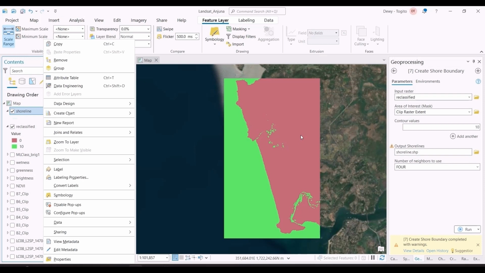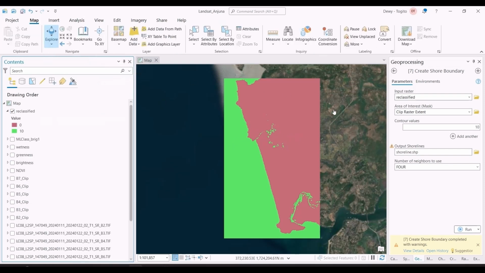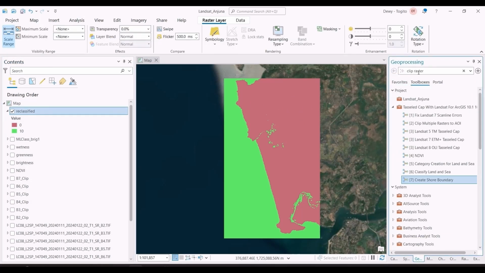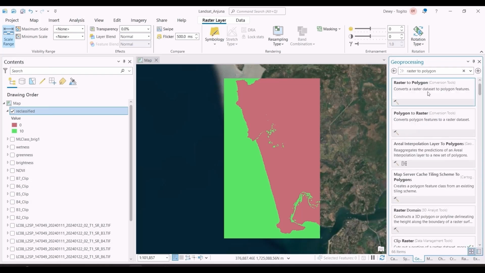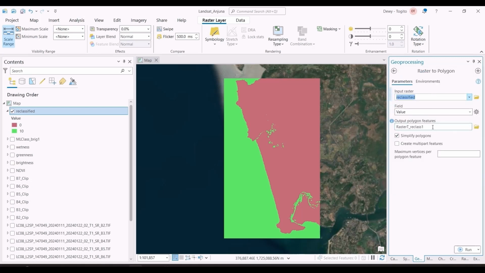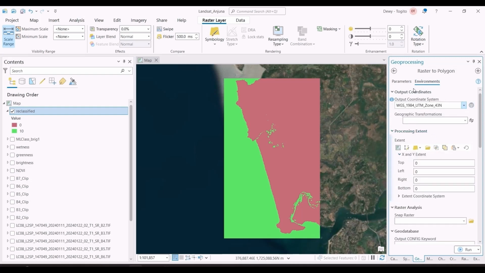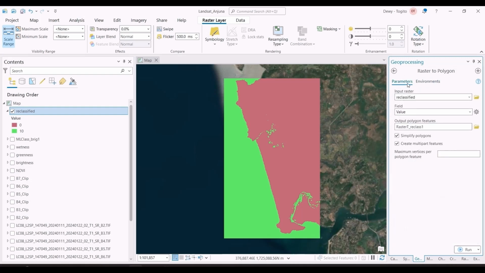So that being said, this particular shoreline is not very complicated, as in there is not much curvature or not many water bodies or flooded areas and so on. Which makes the task of manually creating a shoreline all that much easier. And we've used this step before in our previous workflows as well. So all we need to do is basically use the raster to polygon tool to first convert the individual pixels into a vector shape. Subsequently, we'll use the polygon to line tool to basically break down the vector shape into vector lines.